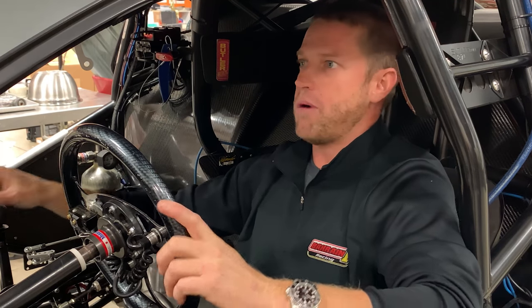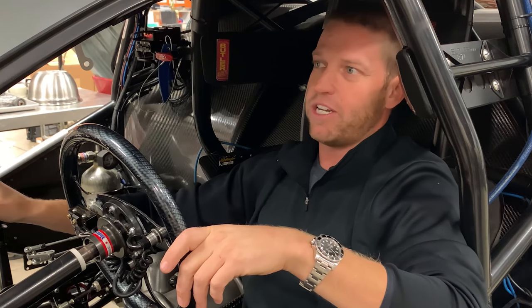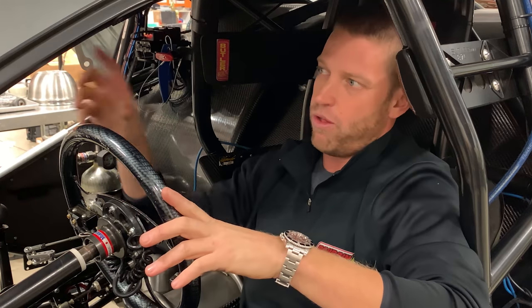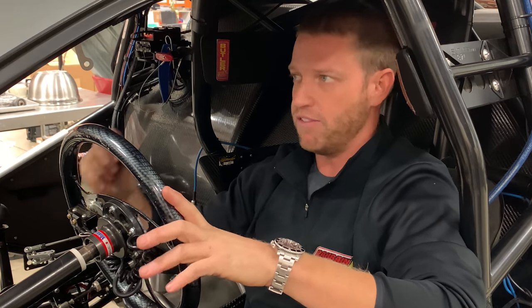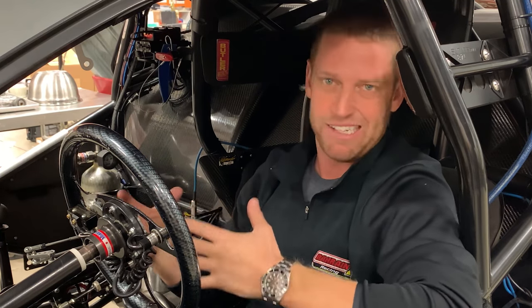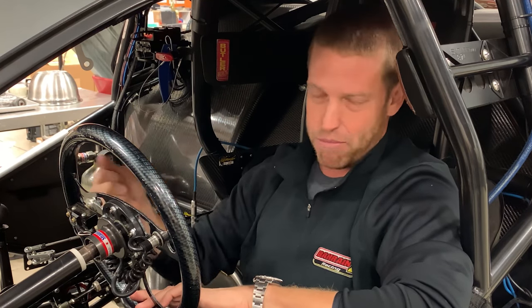We were talking earlier about what we squirt into the engine, into the scoop. Basically, to start these cars, they run a mechanical fuel system. They don't spin over fast enough to generate fuel pressure. So what you see them squirt into the injector is basically just methanol. If it's above 60 degrees outside, it's just straight methanol. If it's colder than that, we'll mix a little gasoline in it to fatten the motor up when it starts.